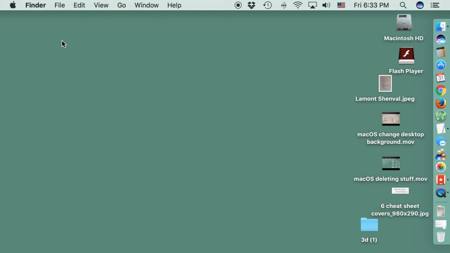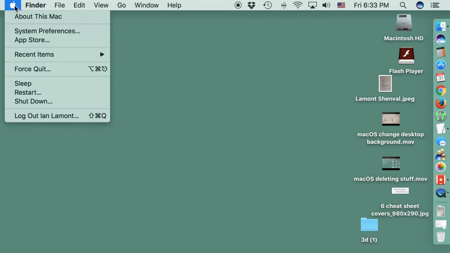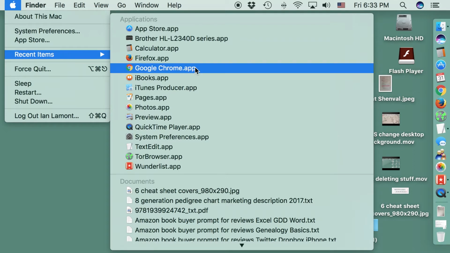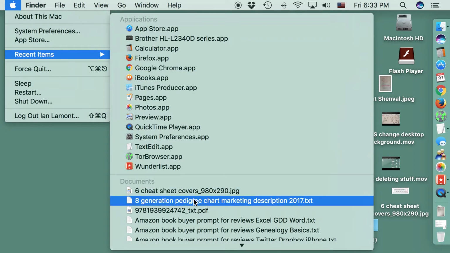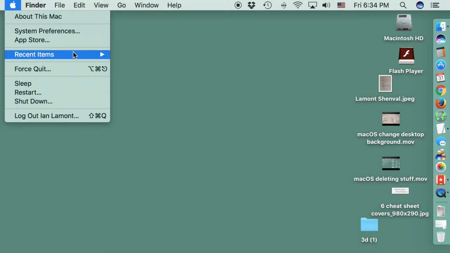The most important one that you should definitely know is the Apple icon, which is in the upper left corner of every single Mac OS. It never disappears. It's always there. Actually, it may disappear if you go full screen on some applications, but you can always get it back. And it controls a couple very important things. So if you click on it, one thing it will show you is the stuff you've been looking at recently. So if you've been using a certain app, or you've been looking at a certain document, you can just quickly go to see it and open it up or open up the app from the recent items menu choice.